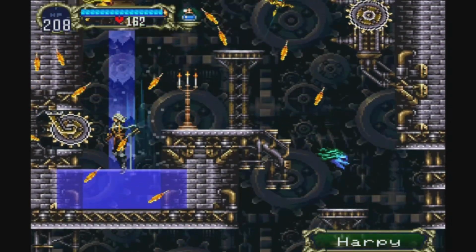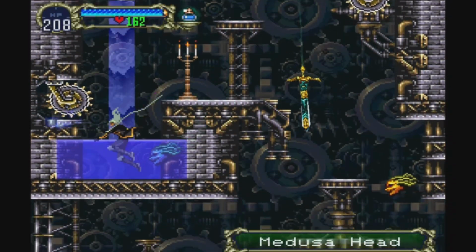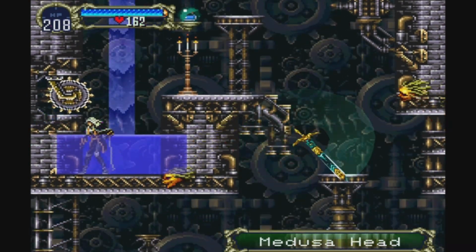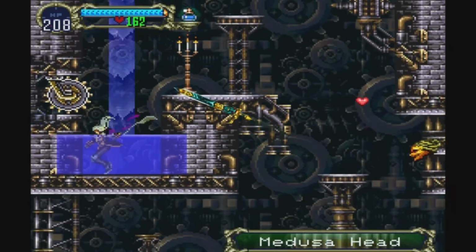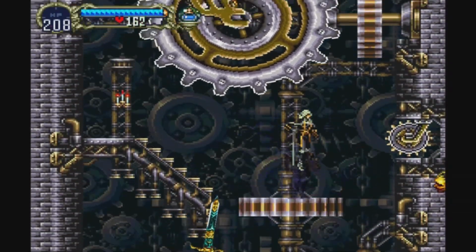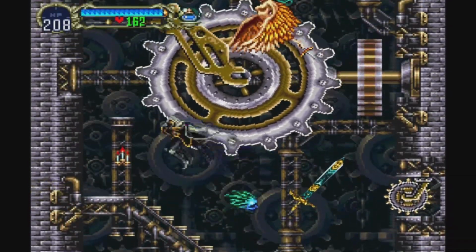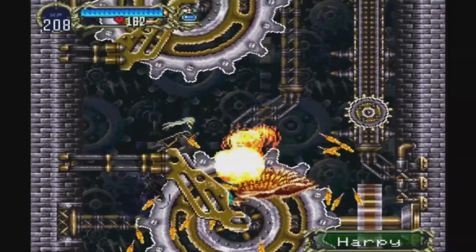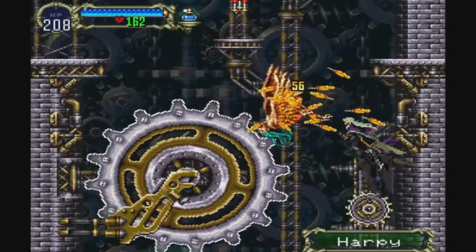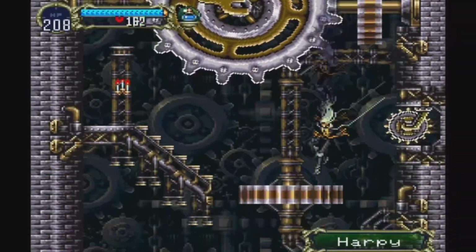Screw you, Harpy! So another nuisance you have to contend with, not just the Harpies, are the Medusa heads. The gold ones can petrify you if they touch you, but you can get around that with the Mirror Cuirass. Heard a click. The clicks can be random. Sometimes it takes maybe 3 or 4 hits, other times it takes 8 to get a full click in.